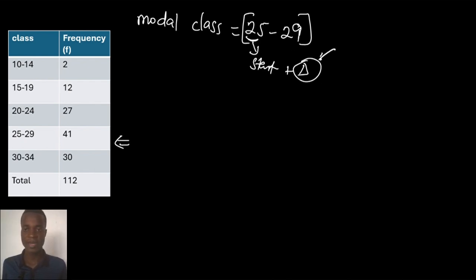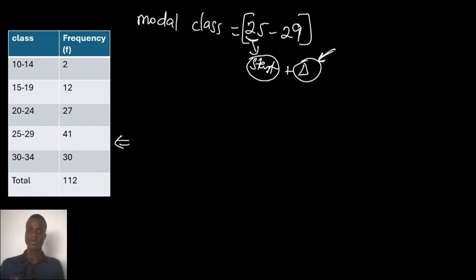So we need to add an item here. We need a starting point. The start is the lower class limit, and then the upper class limit, but we don't reach the upper class. We have to find a way to add something to the starting point so that we can fetch the item that falls within this range. We start from the beginning and add something to get to the item we are looking for. So this changing item is what we have to evaluate to add to the starting point.